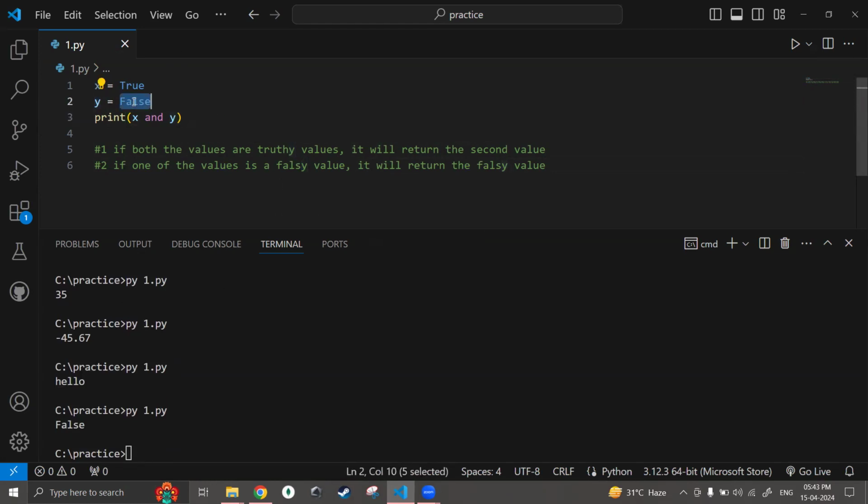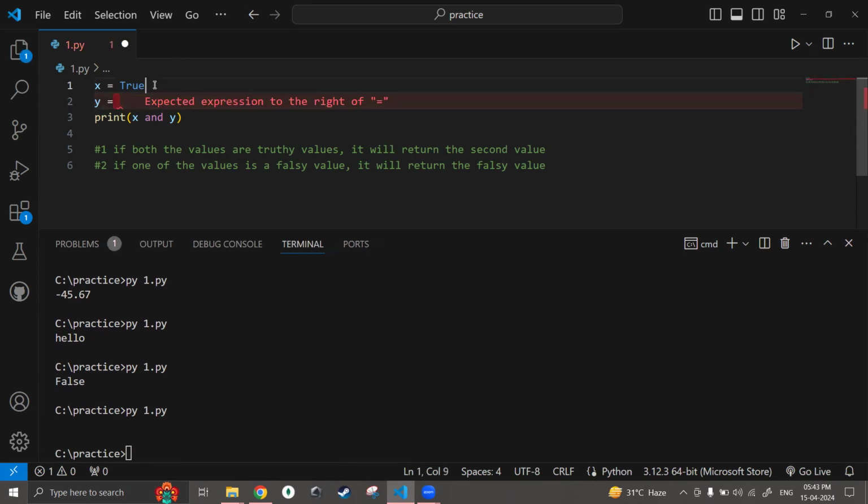In the same way, let me check with other values. Like instead of false, if I write an empty string, I'll get the second value as output. The empty string, I cannot see anything here because it is an empty string. So let us try with other examples. Let's say I write here 0 and I write here 45. So one of the values is a false value. Which one? The first one.